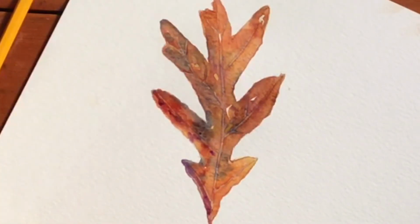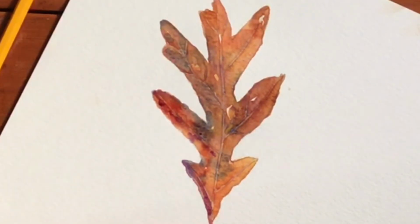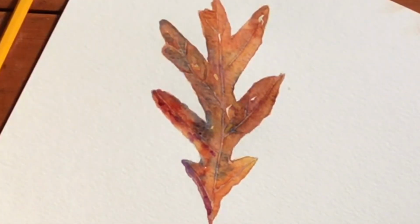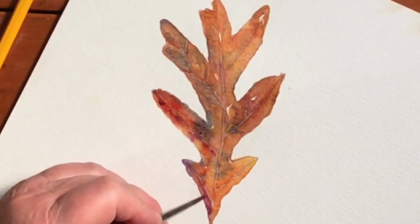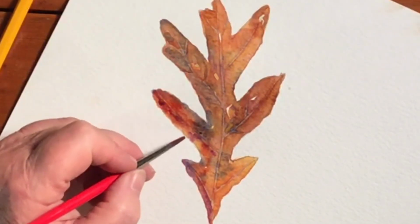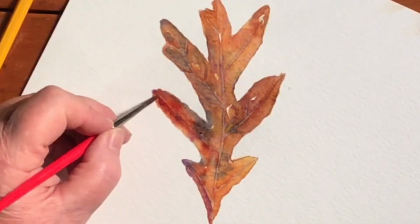This is something you should never rush. That looks like an outline, which it is, but then take your other color. I'm taking some orange, and I'm just trying to blend that in a bit. Lovely. And some leaves do have speckles, right?